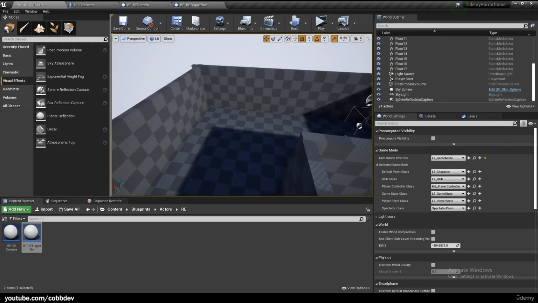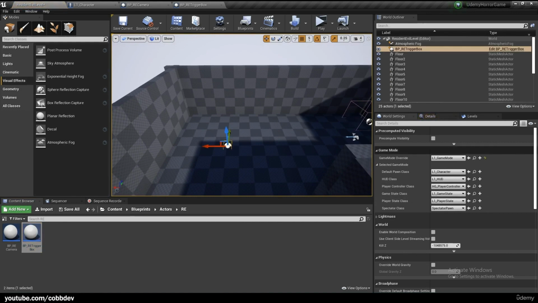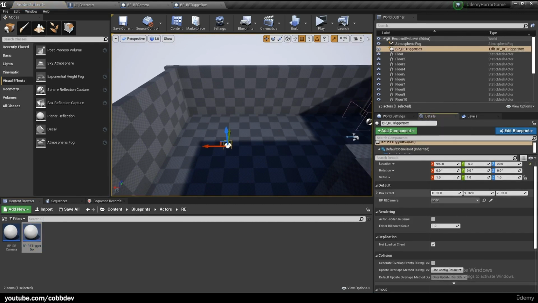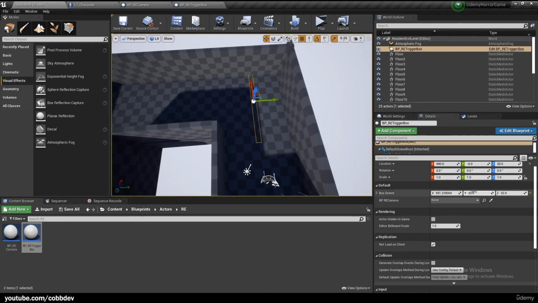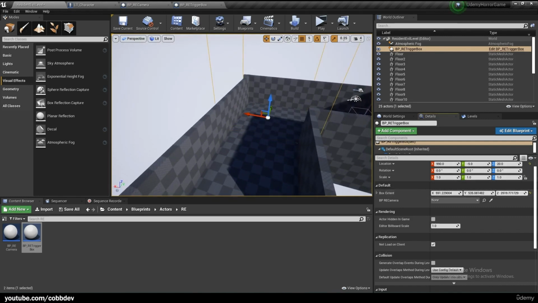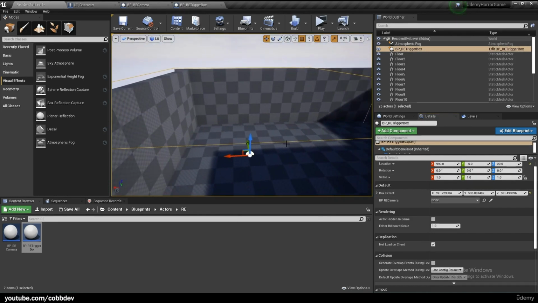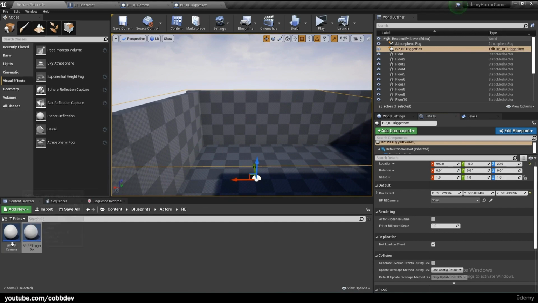And so let's, in the world, let's add a trigger box. Go to details, and we can up the extent. Something like this. Okay, so when we overlap this, we need a camera for the player to follow.